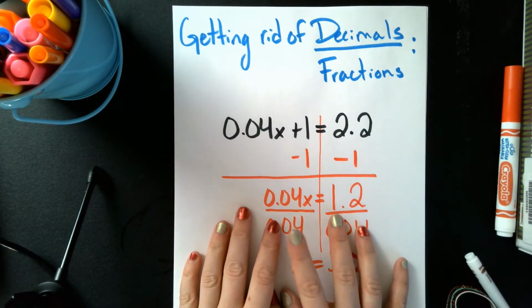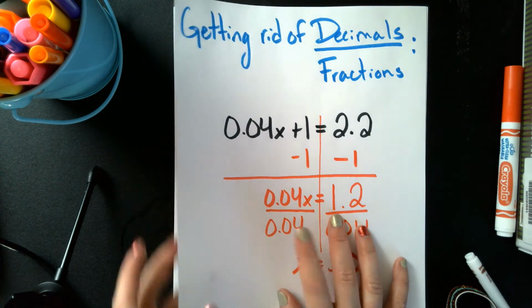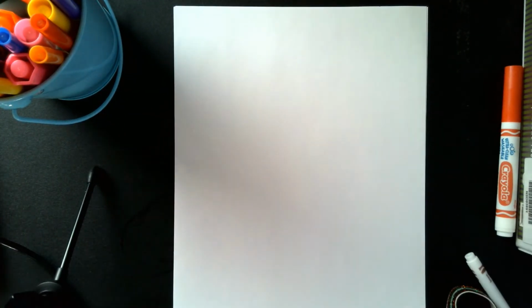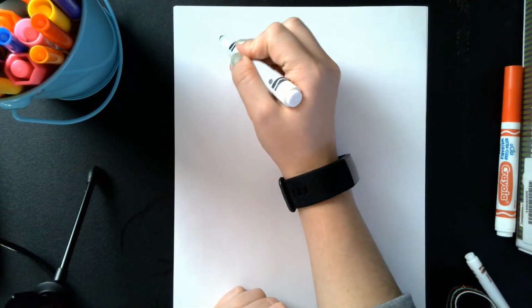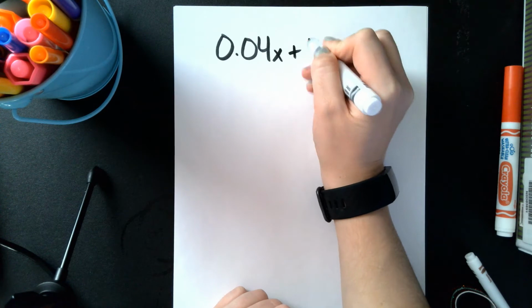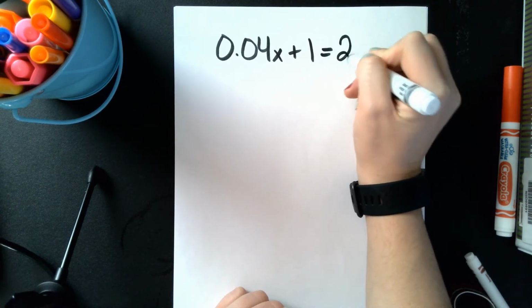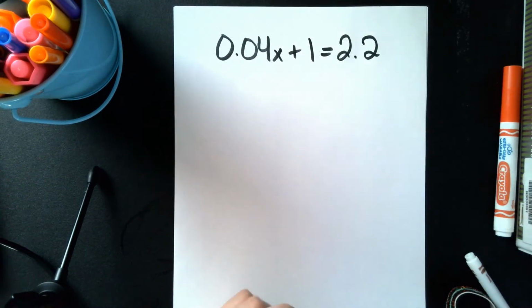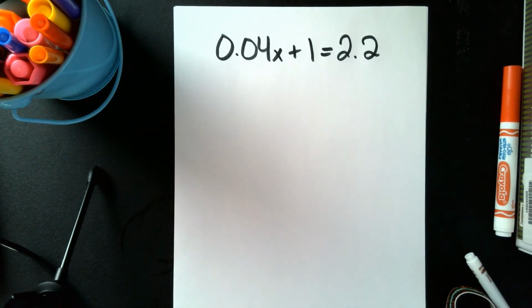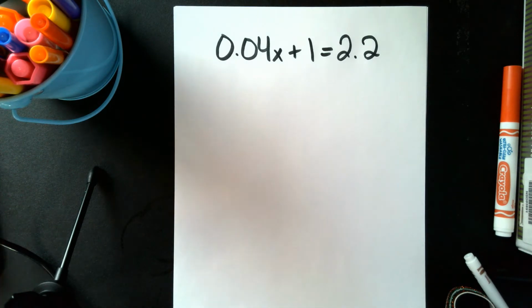So let me show you the easier way to do this. So we're going to move that off to the side. We're going to rewrite this. Okay, I'm sure at some point you had a teacher that taught you place values, and I bet you didn't know why, because who needs to know place values, right?